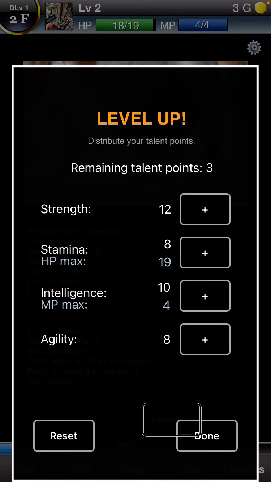XP button. 2 XP earned. Ready. Yay! Proceed button. Level up. Distribute your talent points. Remaining talent points. Strength, plus button, 12. When you hit plus, you can add more strength to your character. Stamina, 8. Stamina means HP. Plus. HP max 19. Intelligence, 10, plus button. MP max 4. Agility, plus button, 8. Reset button. So yeah.